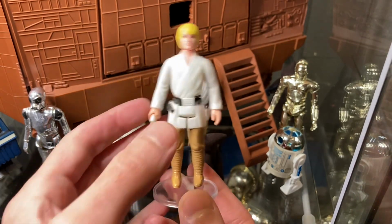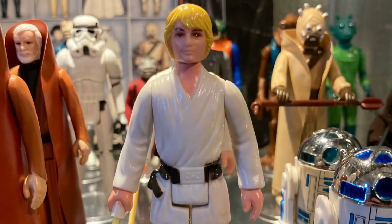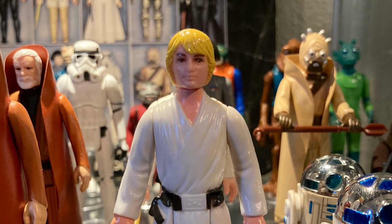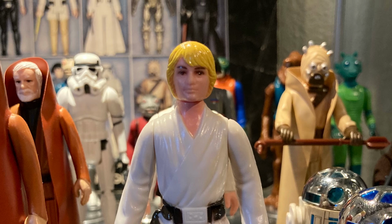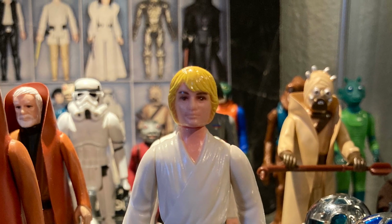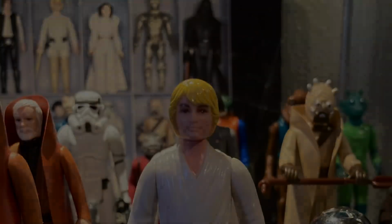To be honest though, seeing a blue saber in this Luke's hand would look weird now. Call me crazy. The likeness of this Luke figure is pretty good. He comes in different hair paint variations, but yellow is the most common and widely displayed version. Because Farmboy Luke has a lightsaber, I rank him 5 out of 7.